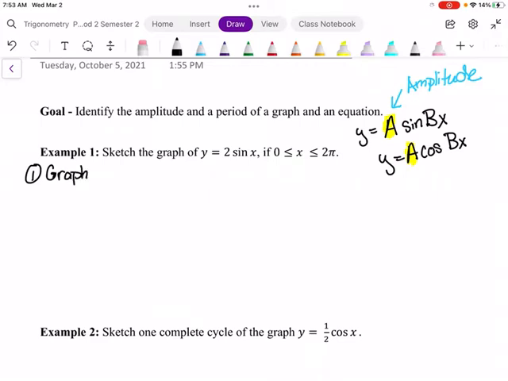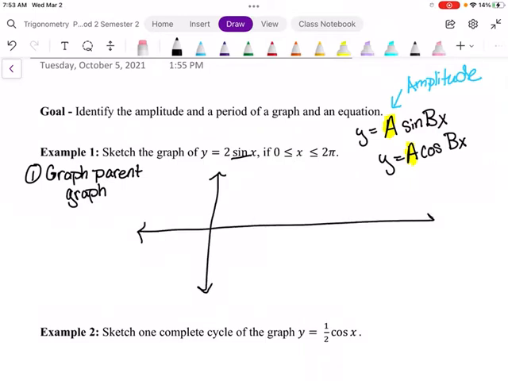So today we're going to graph, and we're going to start by graphing our parent graph. For this one, because it's sine, we're going to graph just y equals the sine of x. And we're always going to want to graph one full period, which is why it goes between 0 and 2 pi. So on my axes, I'm going to label 2 pi, cut that in half, that's going to be pi, in half again, pi over 2, which would make this one 3 pi over 2.